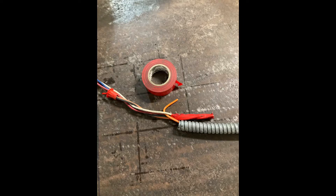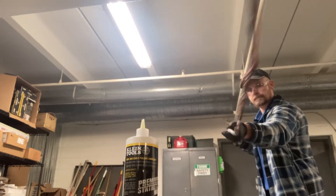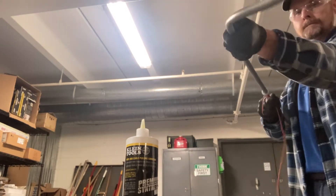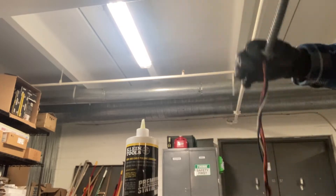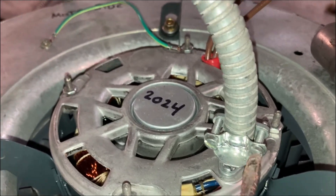The new motor did not come with the armored cable like the old motor, so I'm reusing the flexible metal armored cable. I'm simply going to fish the new wires from the new motor through the old armored conduit — tape the wire on to make a little fish tape, which is what that orange wire is, and pull the new wire through the existing conduit. You can add a little bit of wire pulling lubricant if needed. Remember to secure it at the other end at the motor and tighten the screws down.